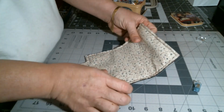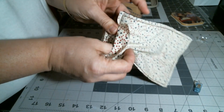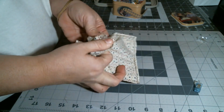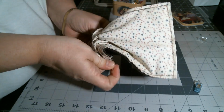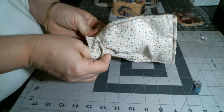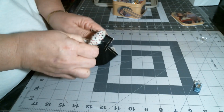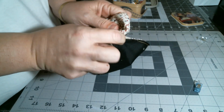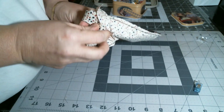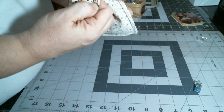Alright, so we're all trimmed up, and now we're going to turn our bag right side out. Actually, we're turning it, it'll be inside out, completely inside out, because the lining will be all the way around the outside. It is a little hard to get started, but once you get going, it's not so bad. There we go.